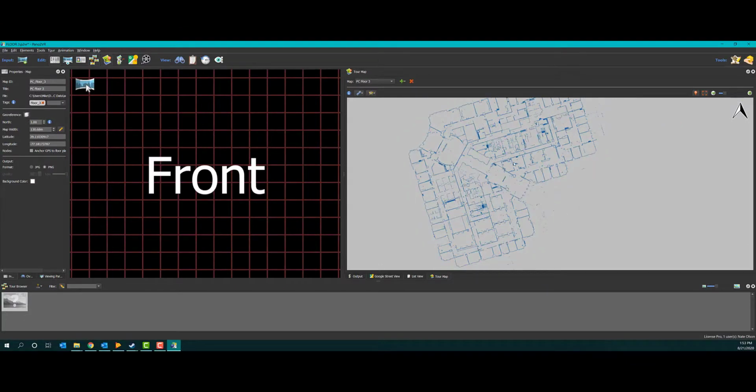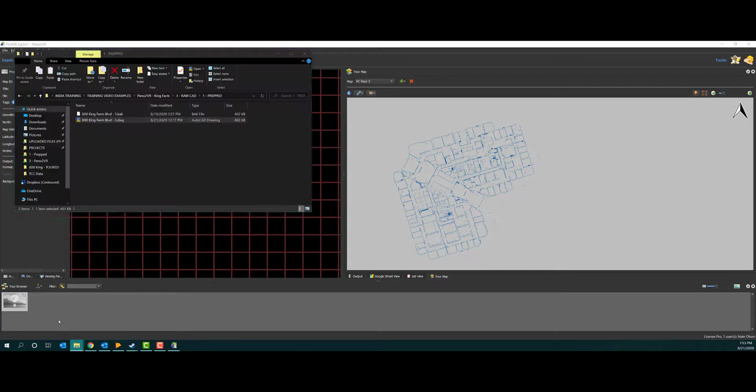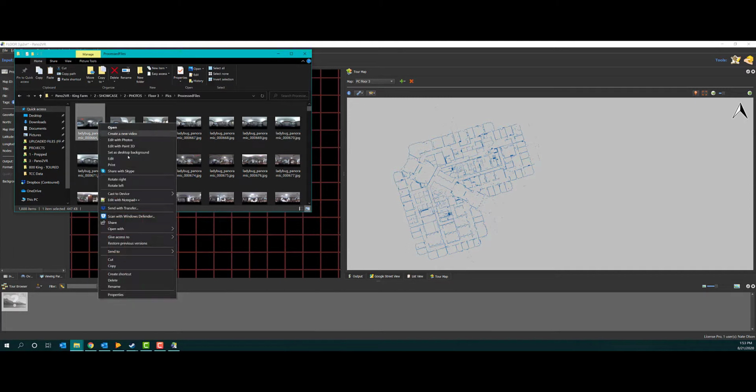Now, we can finally add in the photos. Navigate to the folder for the floor you're working on in a File Explorer. You will notice there is now another folder named Process Files in the Photo folder. This is the result of running the metadata program. It essentially copies all of the photos taken from the TIMS cart during scanning and adds in the coordinate data to be able to locate each photo's location in the real world.